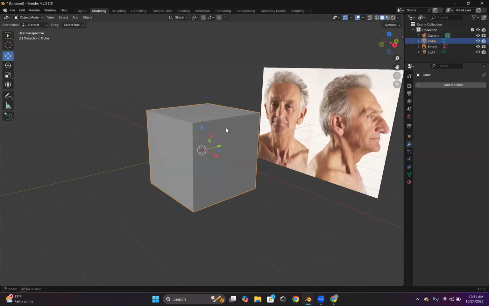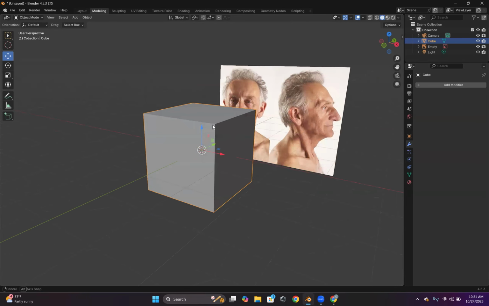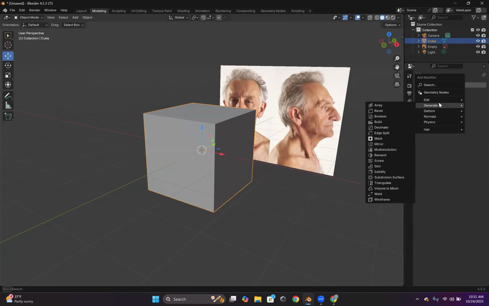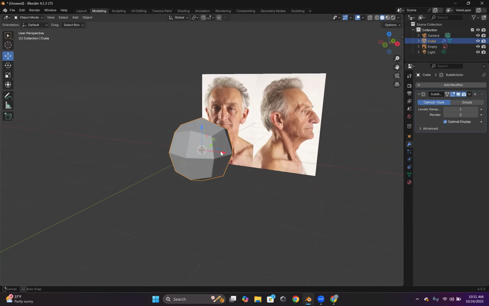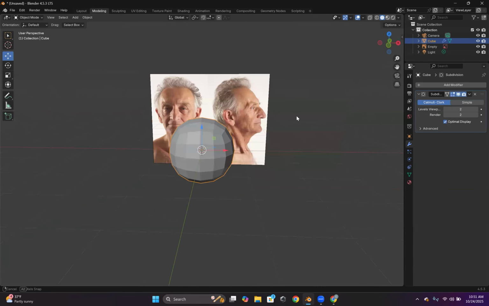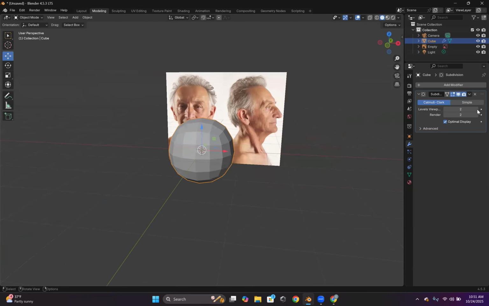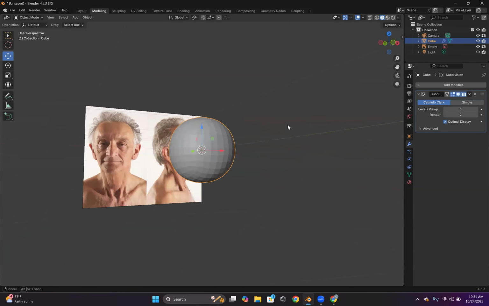And what you can do, you can start with a box or a cube, or you can start with a sphere when you're sculpting. I like to start off with a box and then go to generate, create a subsurface modifier, and let's do that at like 3 times. So kind of give me some detail to work with.